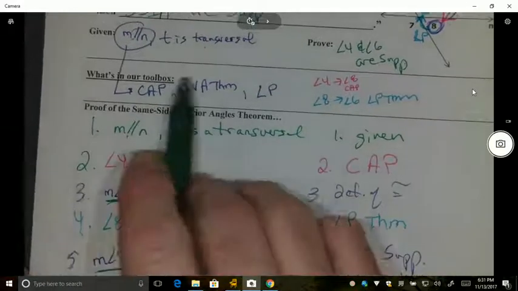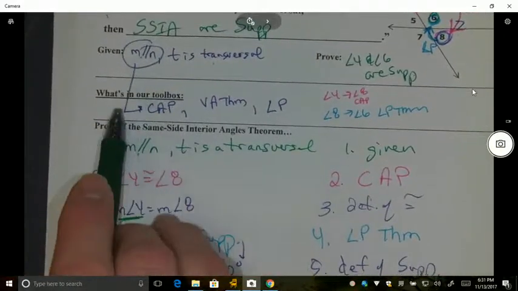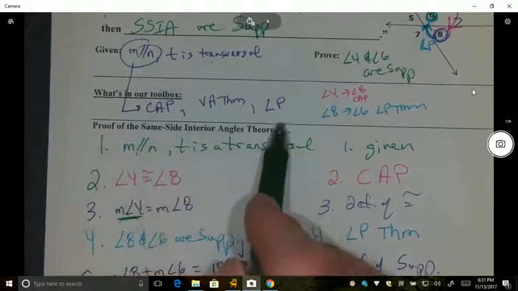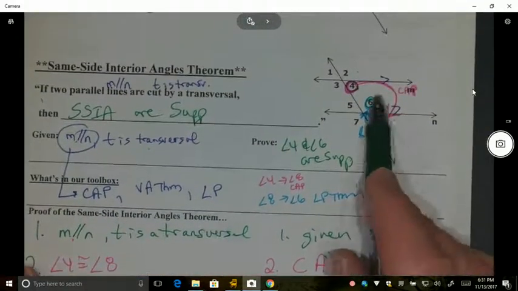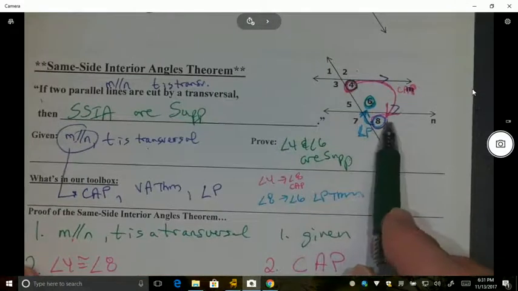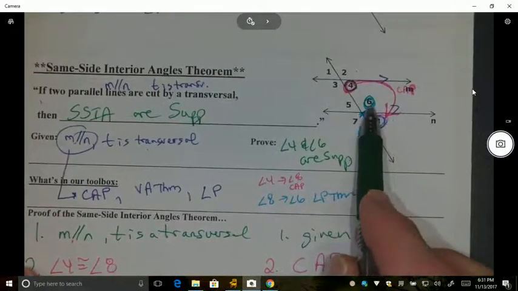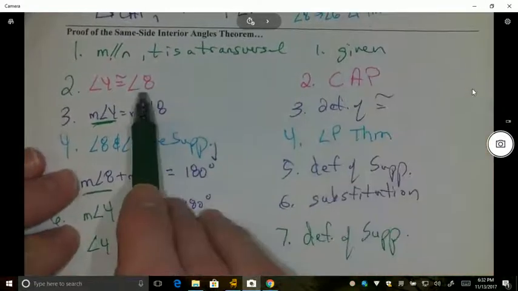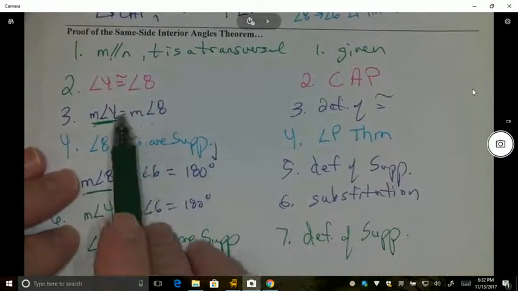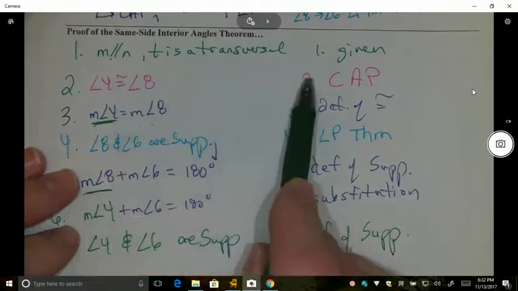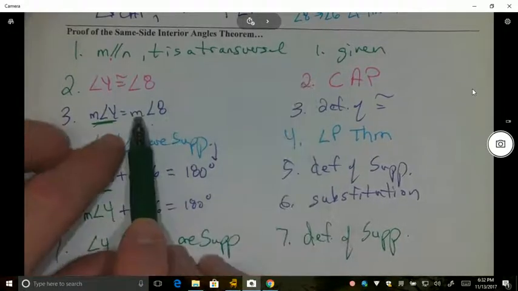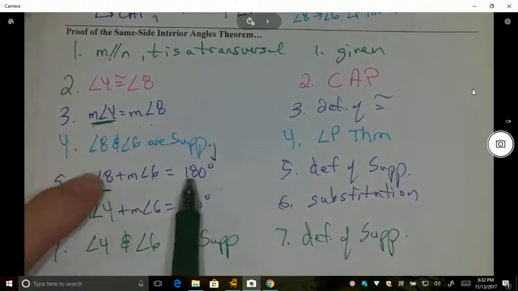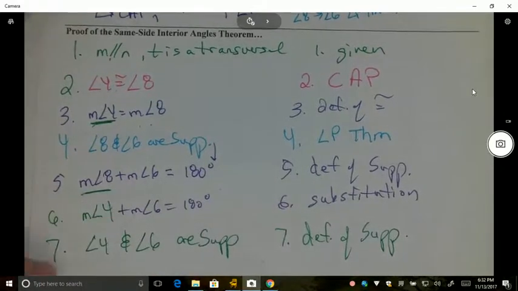So we knew because of parallel lines that we could use the corresponding angles postulate. We're always able to use vertical angles or linear pairs. In this picture, we found a way to connect 4 to 8 using corresponding angles, and then 8 to 6 using a linear pair. Because of the linear pairs being supplementary, we needed equations, which is why after saying that these were congruent by corresponding angles postulate, we needed to say they were equal in measure. After saying these were supplementary, we needed to say they added to 180, and then we were able to go from there.